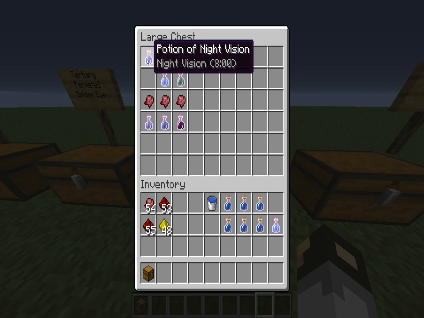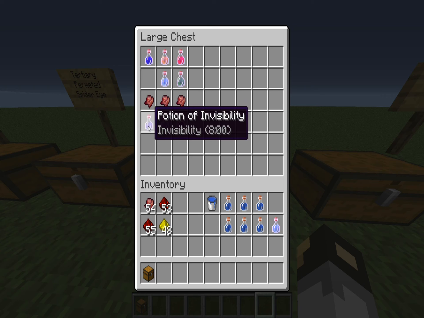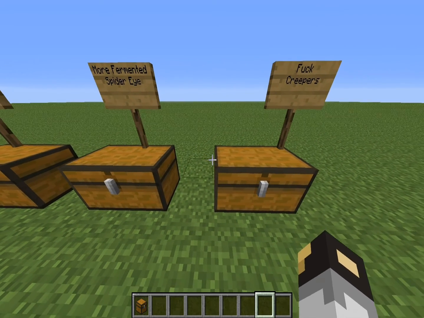So this is the extended night vision, actually. So if you extend the night vision by adding redstone and change it from 4 minutes to 8 minutes, or 1:30 to 8 minutes, and then add the spider eye, it'll give you invisibility for 8 minutes. So you can change the order of that and it'll still work out.